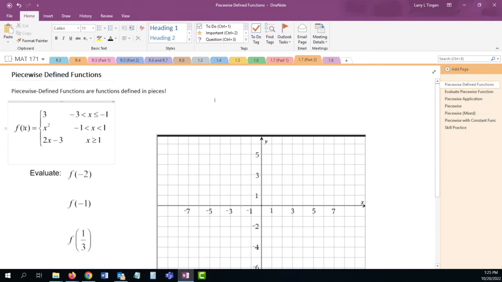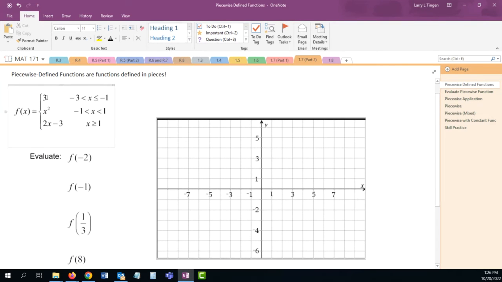Okay, I still have a function, meaning that I always pass the vertical line test. But depending on the x value, the x value determines which piece I pay attention to. Yes, graphing them in ALEKS can be difficult, and somebody stuck around and asked that question yesterday, so we definitely want to talk about that, right? So sometimes f of x is 3, sometimes f of x is x squared, and sometimes f of x is equal to 2x minus 3.